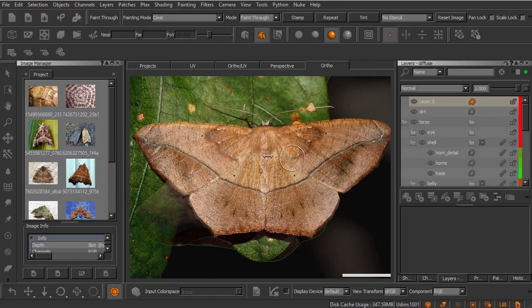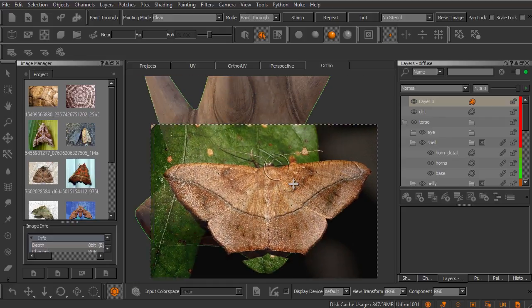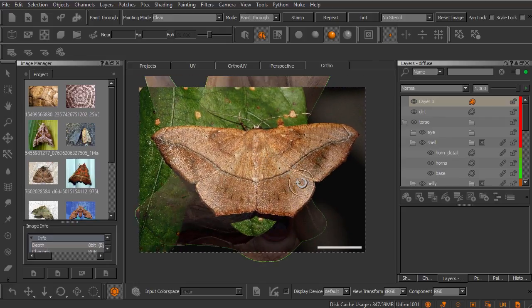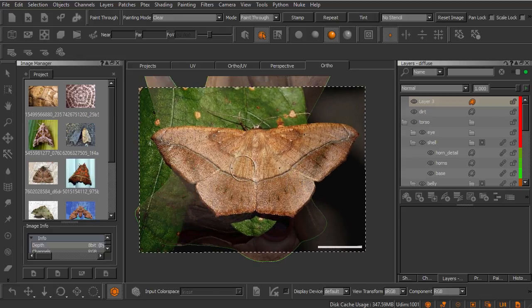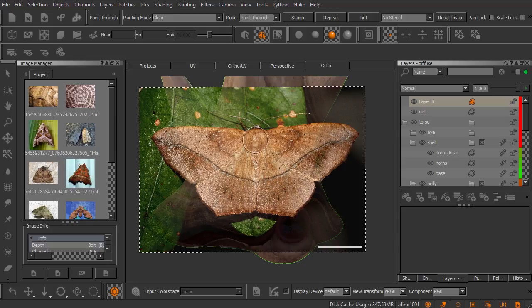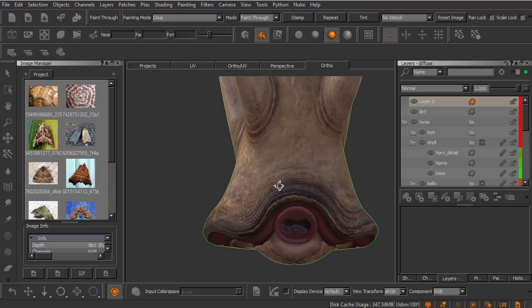Just like so. Now, once we get it to a size we're happy with, we can actually reposition it by holding down the Shift key, and that will translate it. Or we can hold the Control key, and we can rotate that image. One thing you're probably noticing here, though, is that it's really difficult to see the mesh through the image. So what you can do is actually hold down Shift and use the minus key, and that will change the opacity of that preview. Shift and plus will increase the opacity. So I'm going to take that down just a little bit here. We'll maybe increase the size of this.